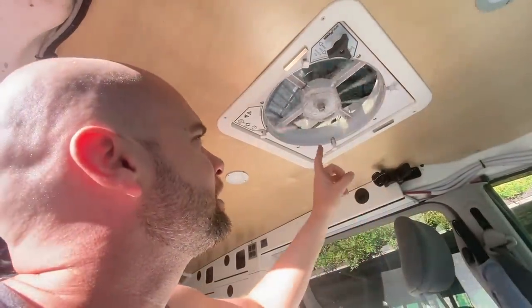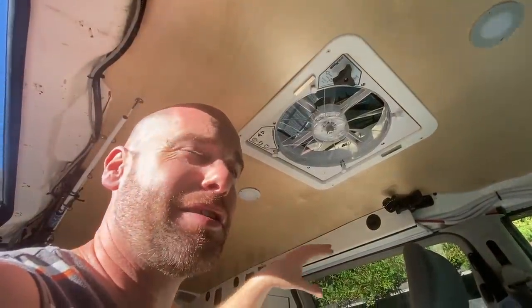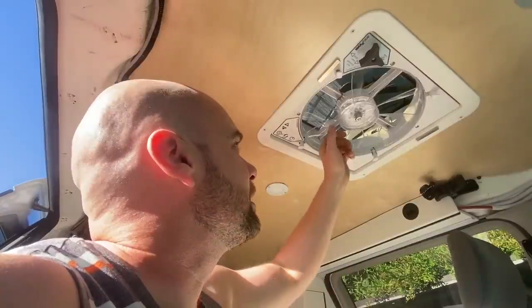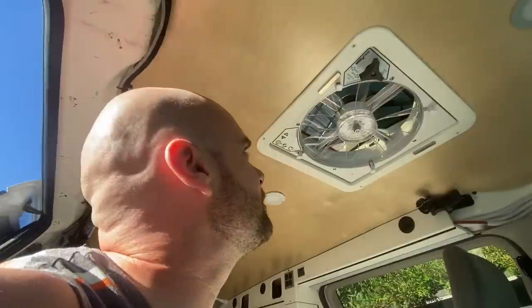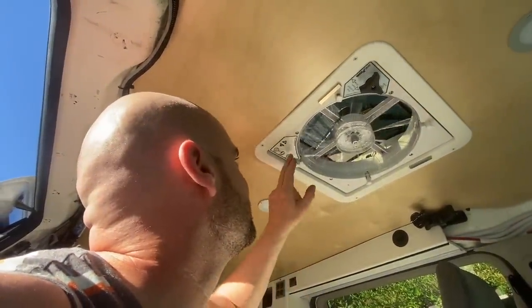I gave it a real good clean down. The blade system was covered in dust, and under the dust was a bunch of grease. I think that was because I was cooking bacon and stuff like that in the van, and a lot of that just ended up going up into the fan itself and accumulating in there. So I used some degreaser to clean most of that off. And there's still a little bit up in there. Anyway, that looks a lot better, and I think it's good.